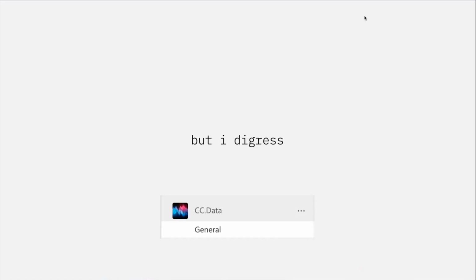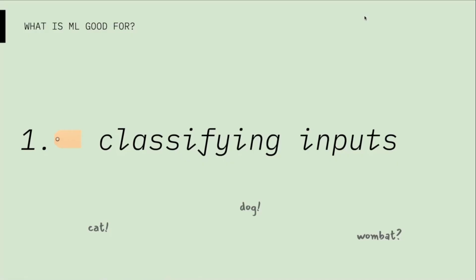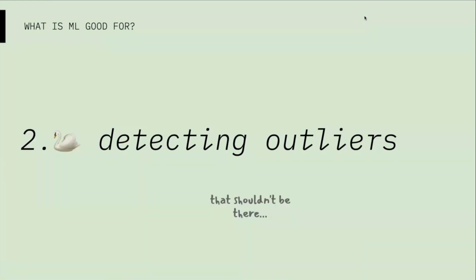So we're talking about how machine learning is really good at statistically sorting things. It's getting in inputs and it's finding a way to turn them into outputs through a lot of mathematical operations. Classifying inputs is probably the number one thing that machine learning is good at. So you can feed it a bunch of images and it can say, this is a cat, this is a dog, this is, you feed it an image of a truck and it's really kind of confused because it's only been trained on animals. So that's one good example of how machine learning can be used practically.